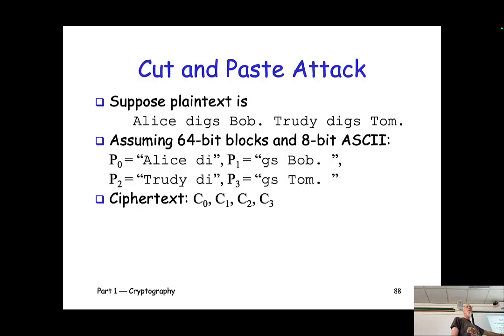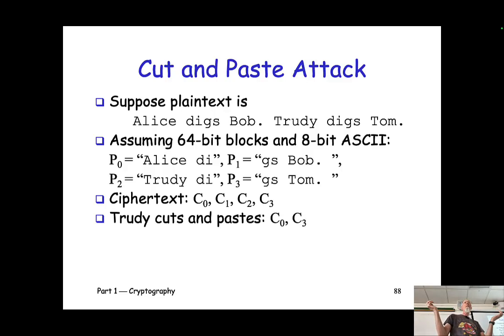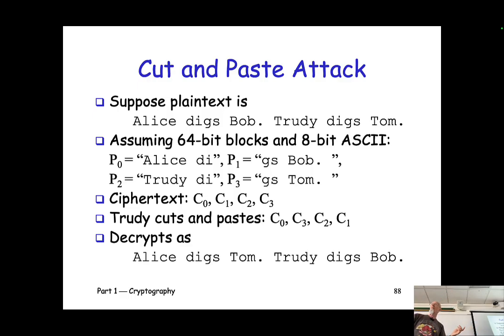What does she do with these blocks? She sends them to Bob, and Bob decrypts those blocks and gets back the message. Well, Trudy's in between here, and Trudy likes to cause trouble. She doesn't know the key, she can't break the cipher, and she can't read the message, but maybe she can cause trouble just by flipping a couple of blocks around. So she sends C0, C3, C2, C1. She just changes the order of the blocks. That's what Bob receives, and he has no way to know they're out of order. So he decrypts these blocks thinking they're in order, and he gets the message, which kind of changes the meaning.